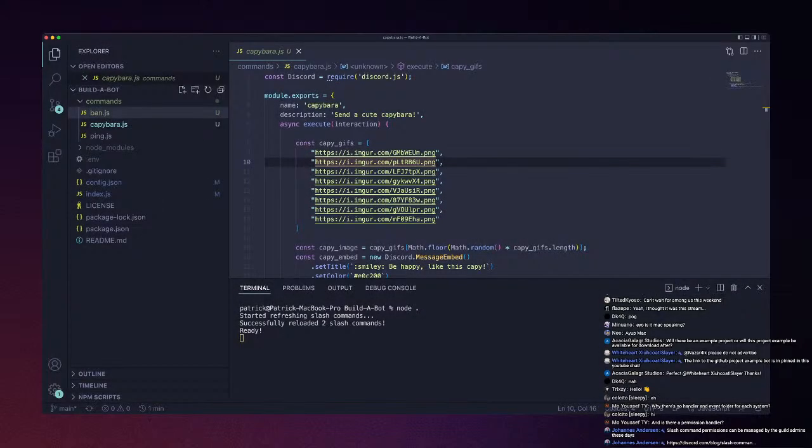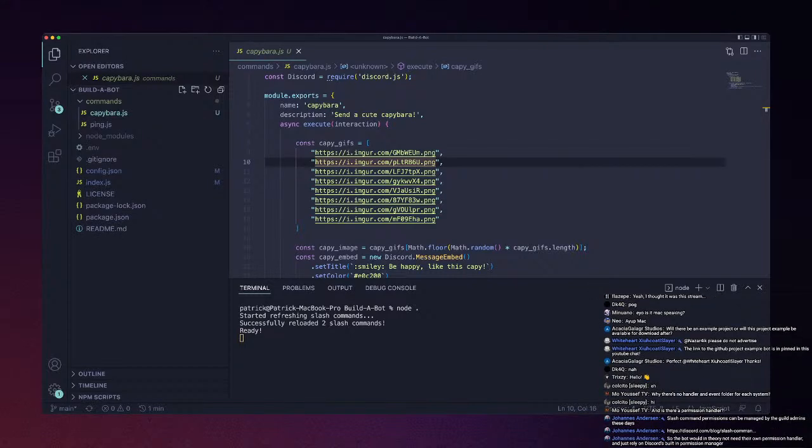Okay, so we're going to create capybara.js. We're not going to see this yet, but this is what we're going to end up with. I'm going to walk through this with you today so we can understand what we're doing here. So feel free to keep this open in one window and start copying it into your Visual Studio Code IDE.